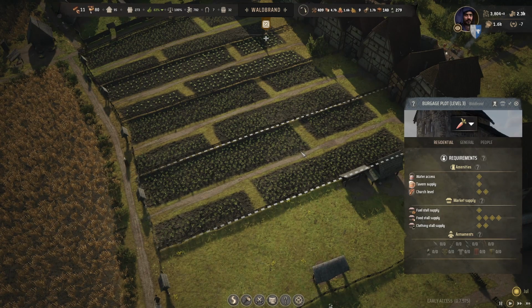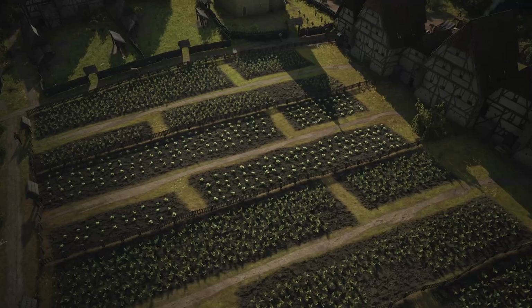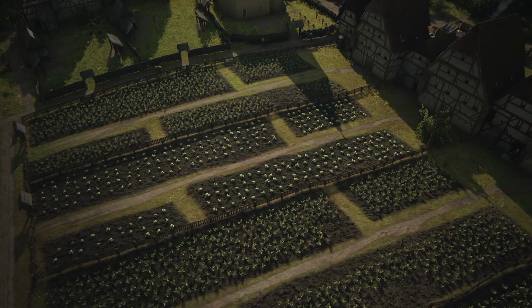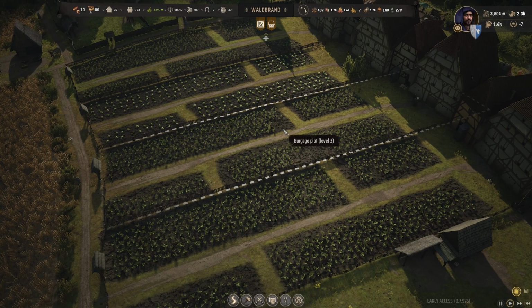And I think it's also important to make sure you keep this in mind when you're building your burgage plot. Build nice, long burgage plot gardens like we have here, and you'll be able to grow so many veggies from these. You'll never struggle for food. This is a really, really good one, and I definitely recommend it. Vegetables are a nice, simple one to have.